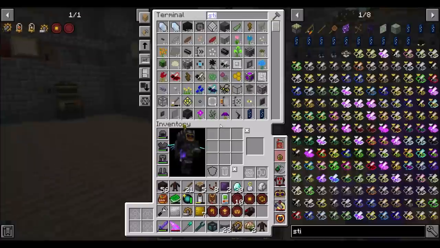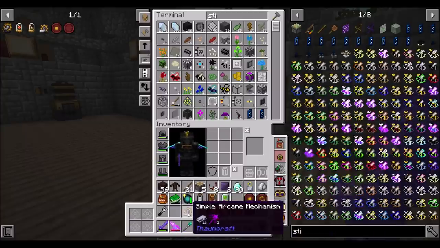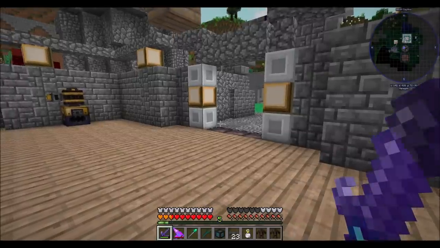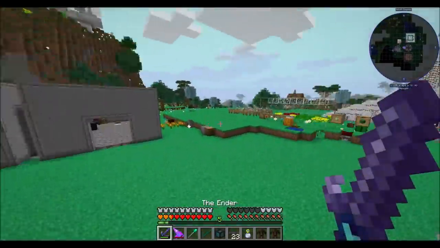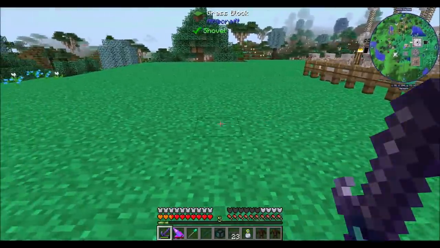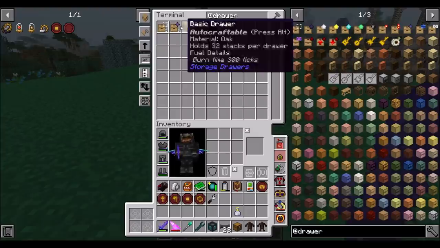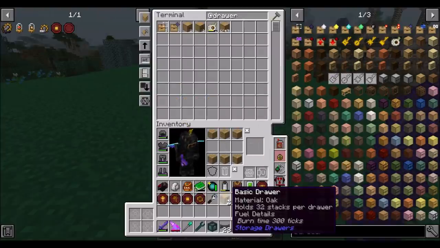Cool. So my plan for today is to hopefully come up with a nifty way to create a tree farm. So we've got a couple things planned for this nifty tree farm that we want to do. And the main gist will be to come over here and get a tree farm going, right? So what we're gonna want first off is some kind of chest, and then we're gonna want drawers. Actually, we want one, two.